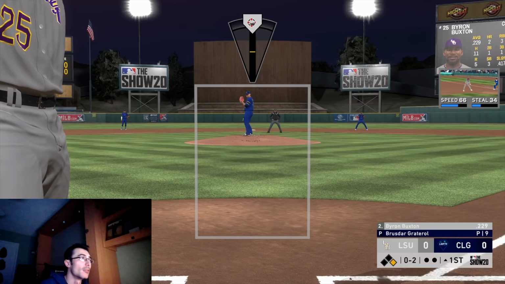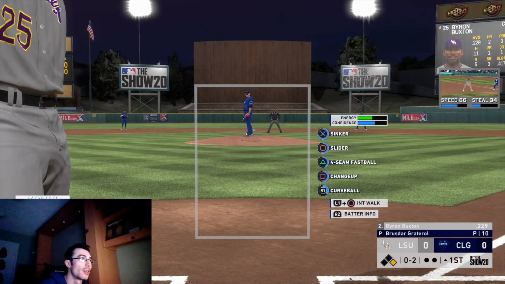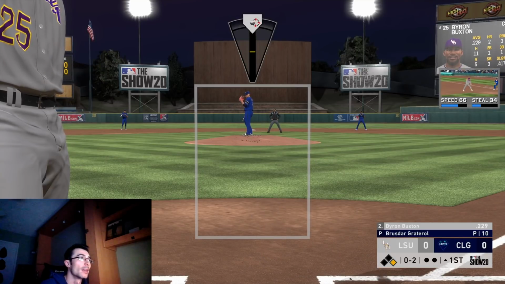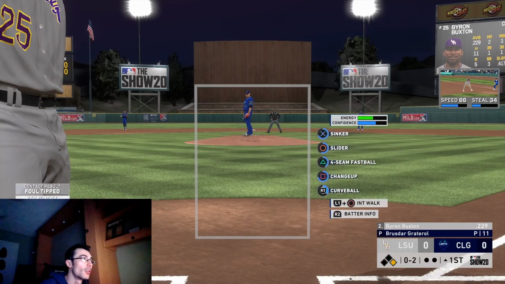But this guy could tell he was waiting for the sinker. He's early on everything. He's waiting for me to throw that sinker, and I think he's sitting on an inside fastball or something hard inside. So anyway, he's still early. He's still fouling pitches off.